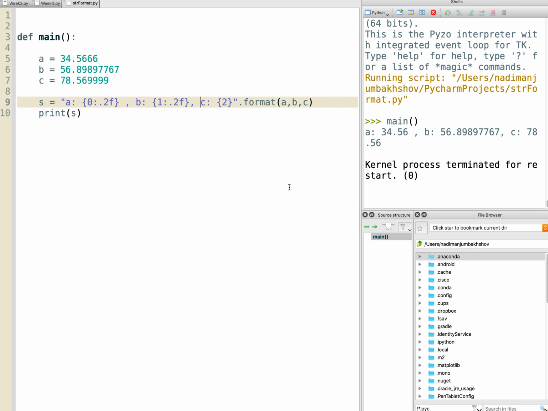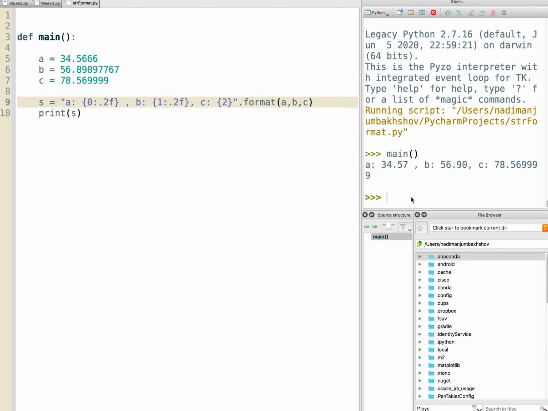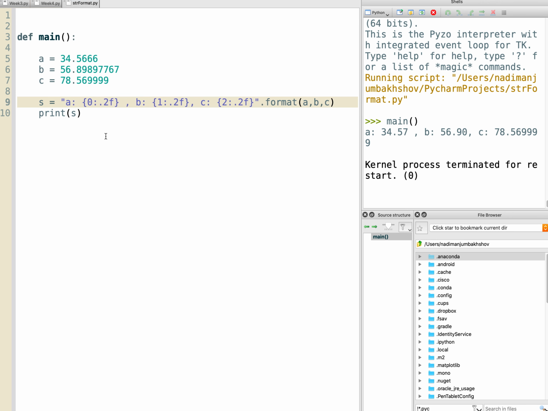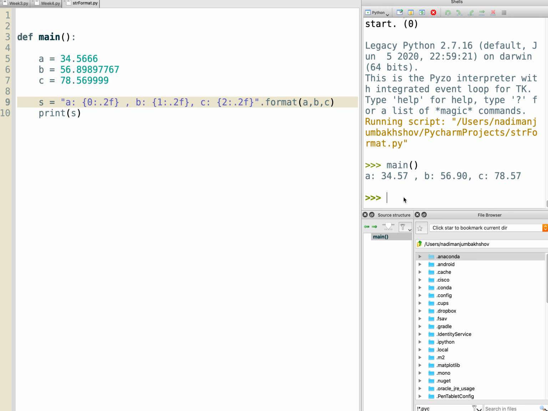So I'm not going to spend a huge amount of time doing this because really you do need to play with this. The concept is just all about formatting and characters. Have a look at that. 34.57, so it's given you 2 decimal places for that one. For C it hasn't. So let's pop one into C. 0.2f. Now it's quite tricky because the syntax, the way it looks, isn't obvious at all. And don't be surprised if you think, oh my goodness, I'm not going to remember it. Look at that, 2 decimal places for each of them.